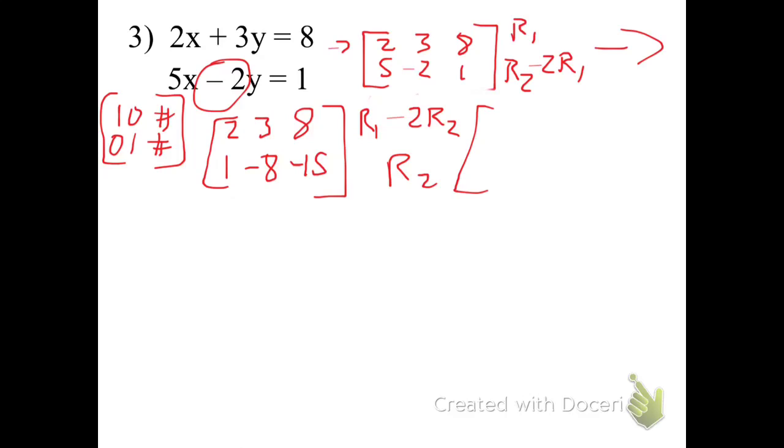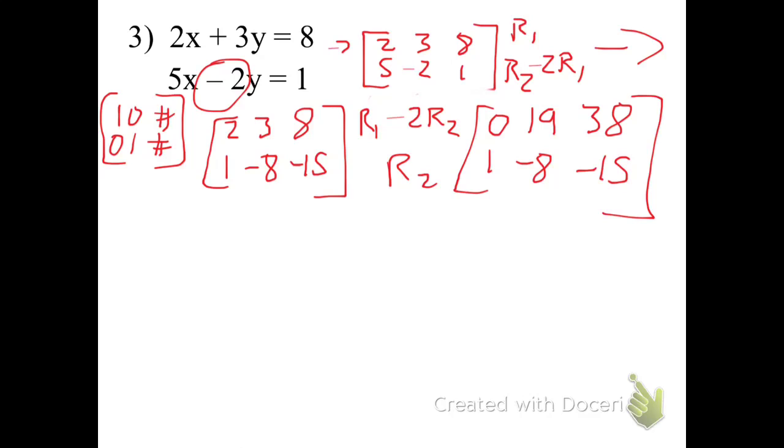Well, then you got 2 minus 2 for your first part. 3 minus -16. So that's going to be 19. Right? This -8 gets doubled, and then you subtract it from 3 to get 19. And then you got to do -15 doubled, which is -30. You have to subtract that. So you got 8 minus -30, and that is positive 38. And we'll move on to the second row. Second row hasn't been touched from the previous version, so that's the way it is.